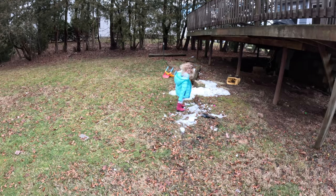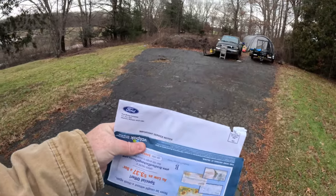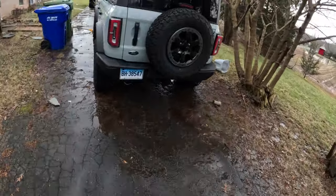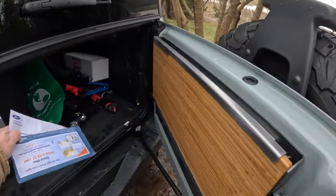So, winter's gone. In other news, I got a recall notice from Ford. Yay! Those of you who own a Ford will be well aware of these things. We get these things all the time. More often than we should, I'll just say that. I don't even know what this recall is for. It could be for the Escape or the Bronco. Who knows? But we'll look at that later, because we got stuff to do.